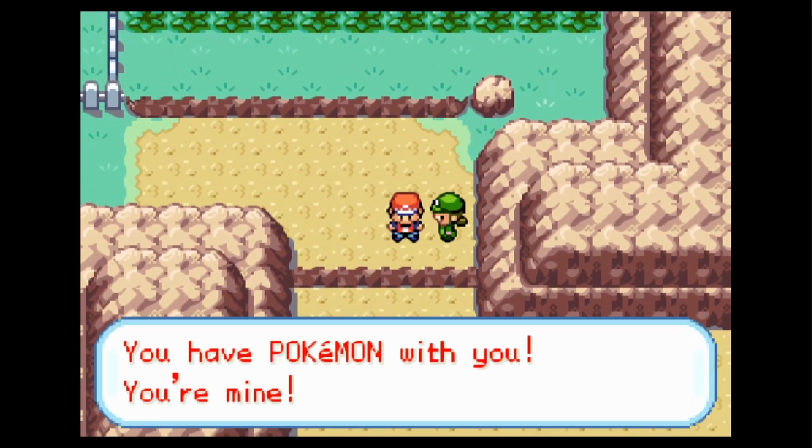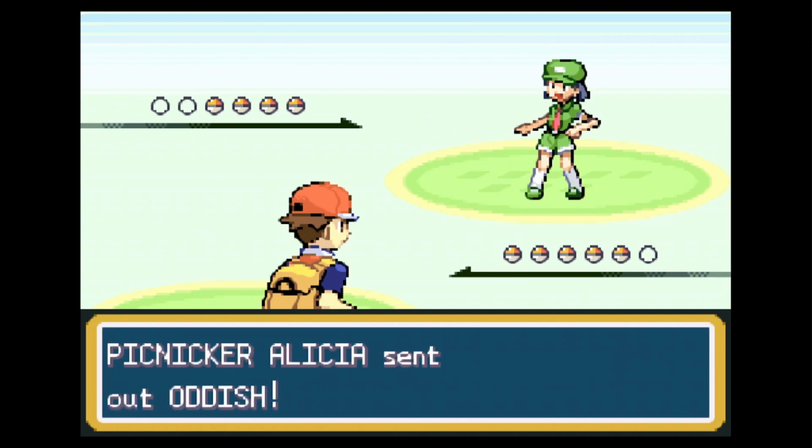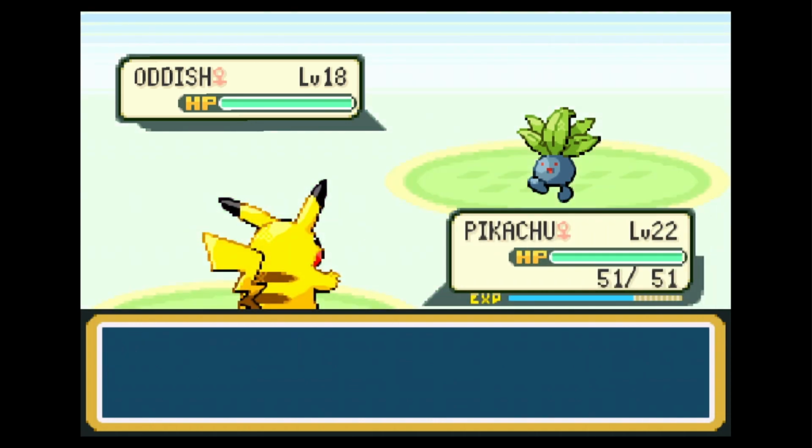We have a Picnicker here. Yeah, Pokemon with you. You're mine. Actually, the Pokemon are mine, and I'm gonna defeat you in battle. Picnicker Alicia with 4 Pokemon. Yowza. Why do you gotta have so many?